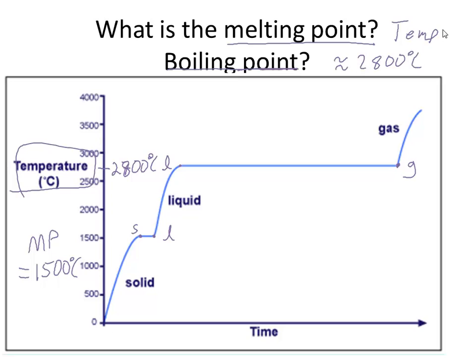It's 2750. If you had said 2700, basically if you said anything in that range, I'd accept that. And 1500 degrees Celsius is my melting point. Okay? Notice how much more energy it takes to boil something off than it does to melt, because you're really separating those particles. Okay? That's a key thing. It takes a lot more energy to move the particles into a gas phase than it does the liquid.